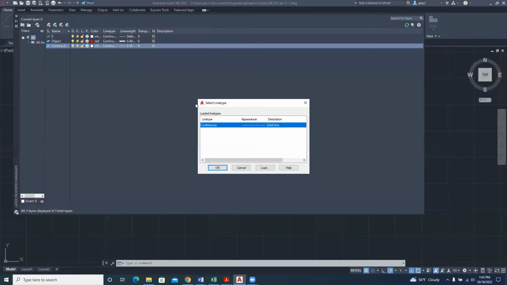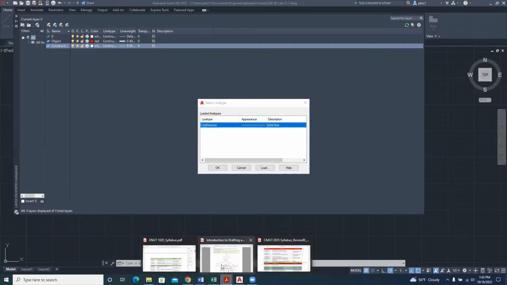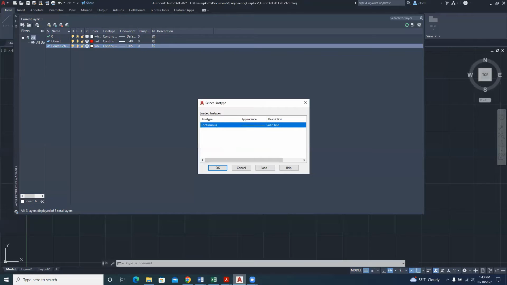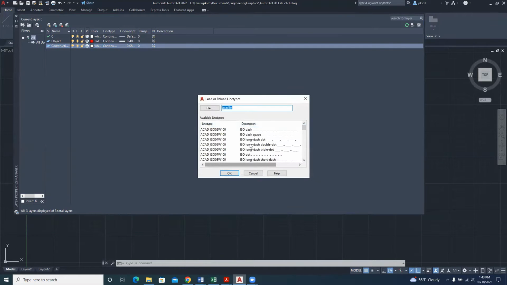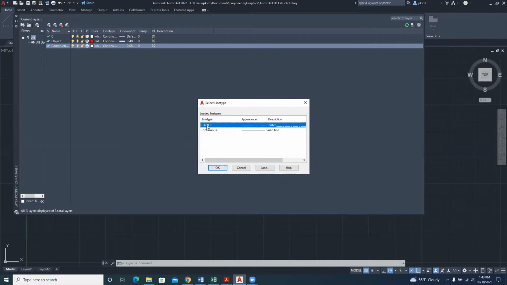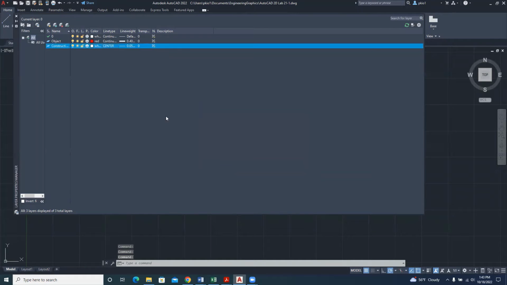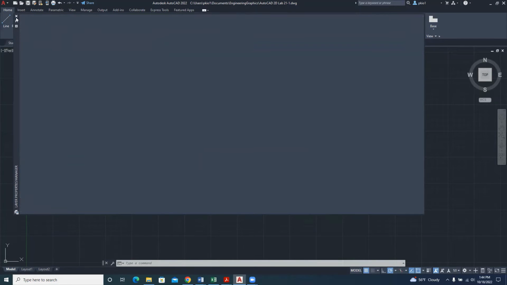Our construction line type, if you look at it here, usually has some gaps in between. So back to AutoCAD, we will load a new line type. They have samples of the line type beside the name. So this is the display. I'll pick this center because I see some long and short. So I'll pick the center line. Okay. Click on center and load. No, cancel. Click on center and okay. So here is line type center, object red. And with that we have our layers.